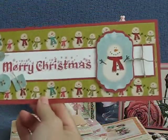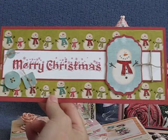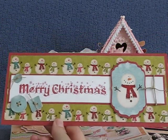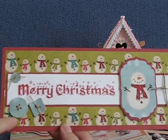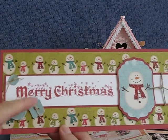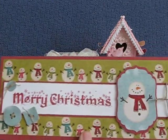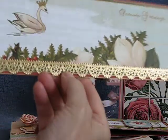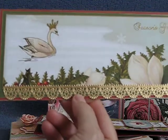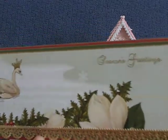I have a couple more cards. These are Christmas cards, because it's never too early to start. They were all from the same paper stack. I made the buttons — I punched them out, used glossy accents, and tied them with twine. Over here there's some twine as well, and a cute little snowman. This one's really pretty — see the gold trim. I found that at Michael's and it's on clearance now, so I bought a couple more packs. It's got "Season's Greetings" on it.